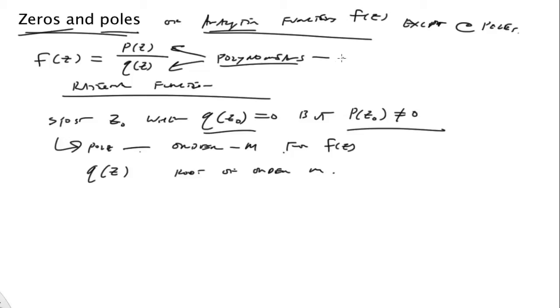So, polynomials, and then we'll think of those as analytic functions. So one thing we can do is always take q of z. We can always factorize q of z, an analytic function, into this form, where we have a g of z, and g of z itself is not equal to zero at z-naught. We can always do that.